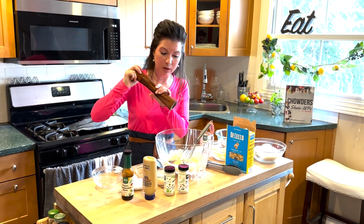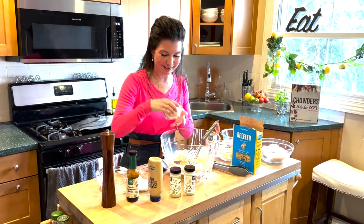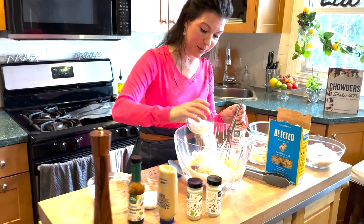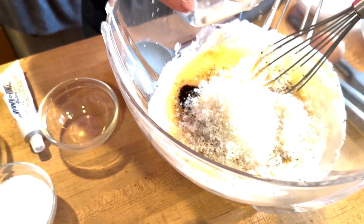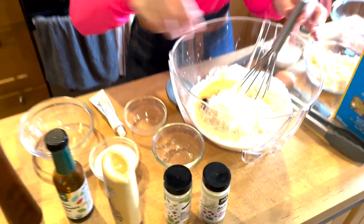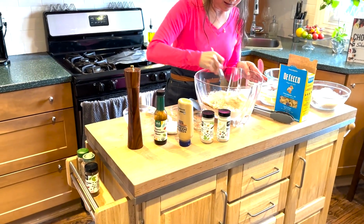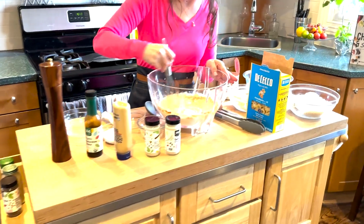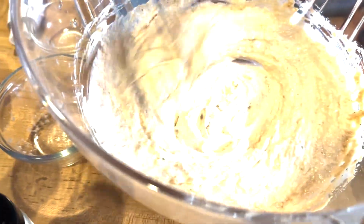And we're missing one thing, aren't we? That's very crucial to Caesar dressing. Parmesan cheese. A good half a cup of freshly grated Parmesan cheese. I'm getting it all out of there. I'm not leaving any of that. Okay, let's whisk it all together. That is the base of a really, really delicious Caesar dressing.